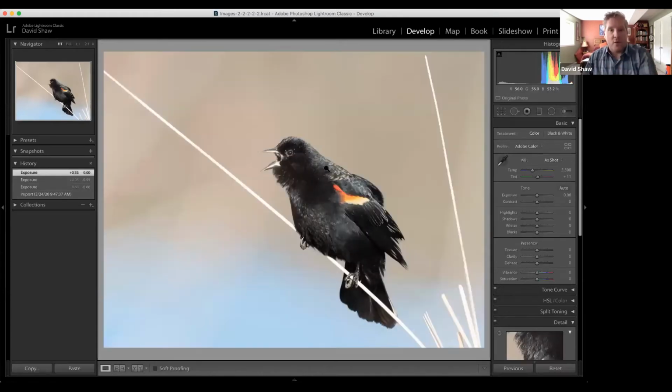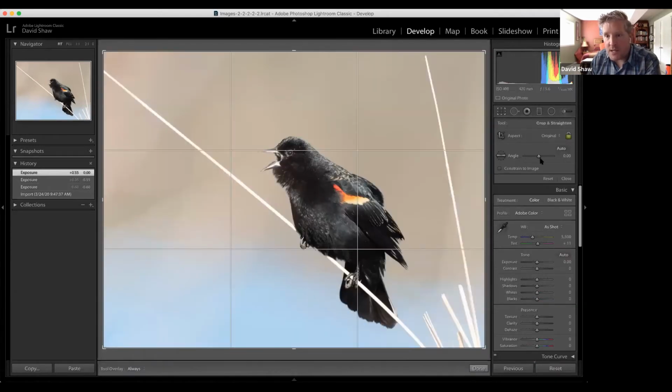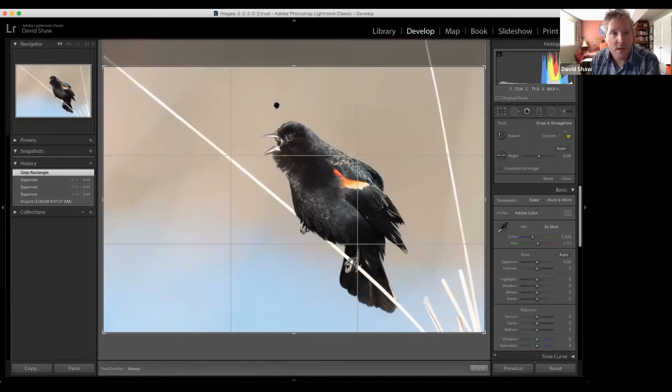All right, so here's an image of a red-winged blackbird singing. So as I look at this, I'm going to do just a really quick pass to make it look decent, just because I'm a bit of a perfectionist when it comes to this stuff, and I can't sit and watch images not quite look as well as I can make them before I start the more detail work.